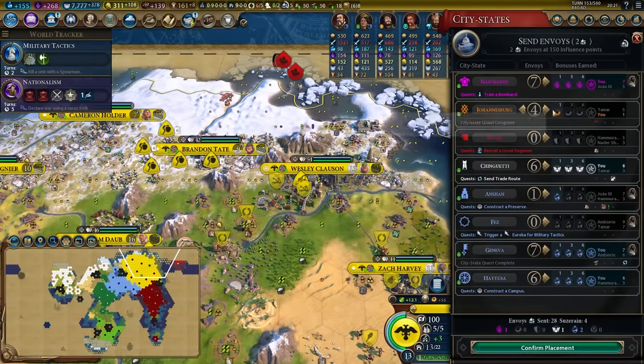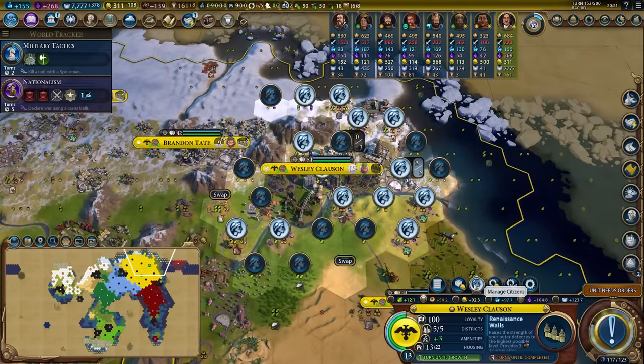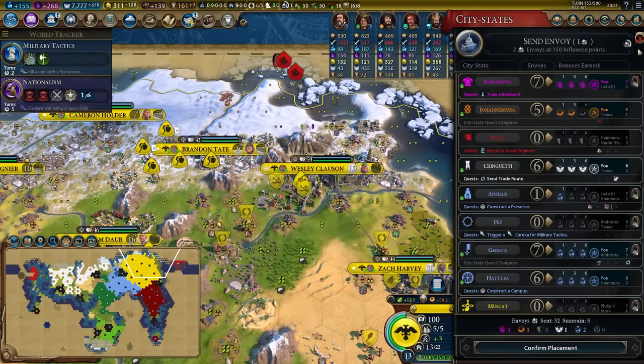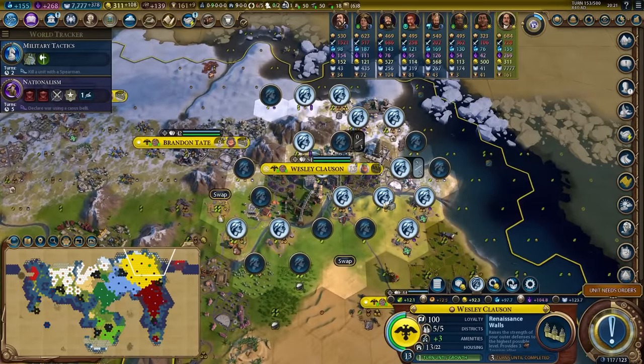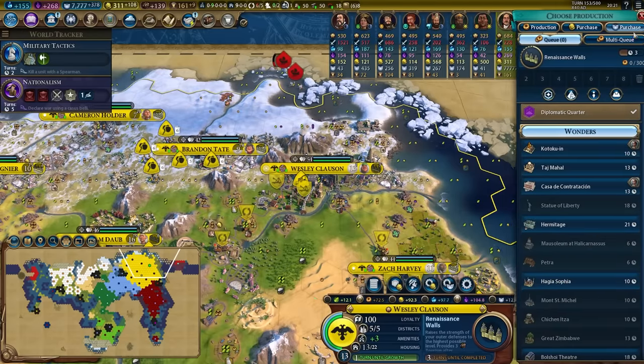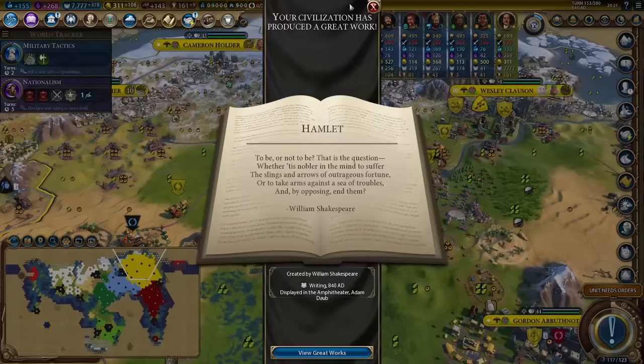Excellent. I'm going to put 1, 2, 3, 4 envoys into Johannesburg to get control of that. That will get me a significant boost of production in the capital. It's 56 right now. If I boost that, it's 58. It should go higher if I put another envoy. 58, and then if I click, 72 production. That should bring the Hermitage down to a 21 turn build, which is an extremely reasonable amount of time.